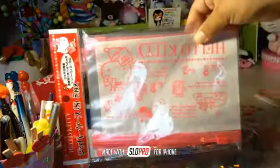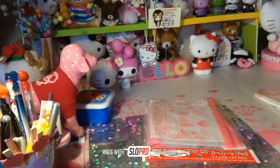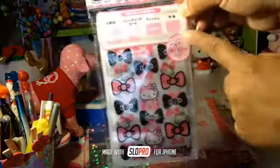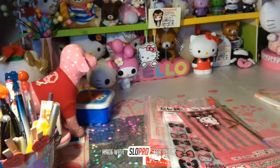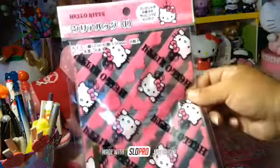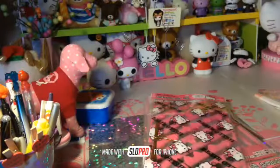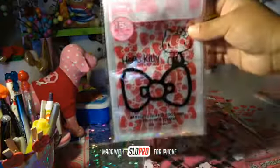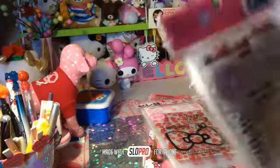And then I have these 4 Ziploc baggies, and they're Hello Kitty. They're huge — look at my hand! And then I have these Hello Kitty baggies with 20 baggies. And then I have these huge ones — I believe this one is only 6 bags, and these are translucent. And then I have these red ones, really pretty. These ones are 15, and then I have these ones with 20.